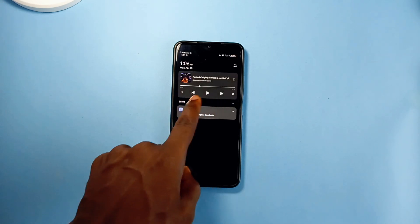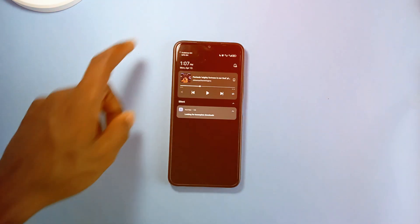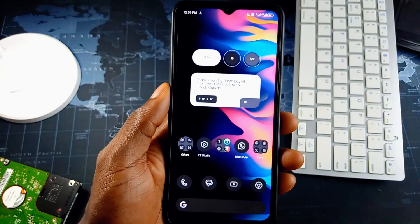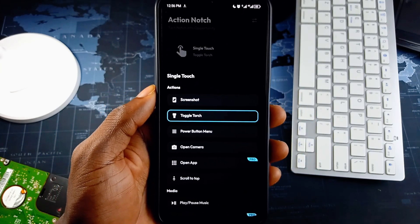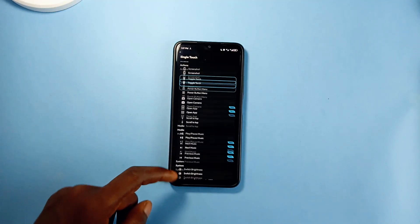This application works well always and I'm pretty sure it's going to work just fine for you too. Just allow the necessary permissions after you install, then tap on the available gestures to choose your preferred actions. The application also offers a paid version which unlocks two more gestures. Overall it is a fantastic application which you should definitely be using.